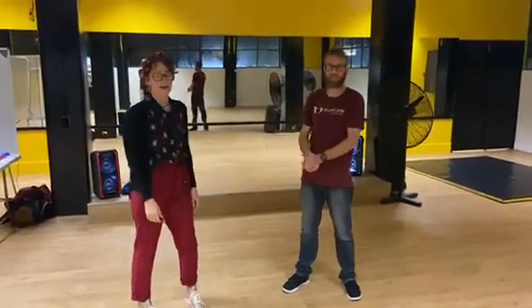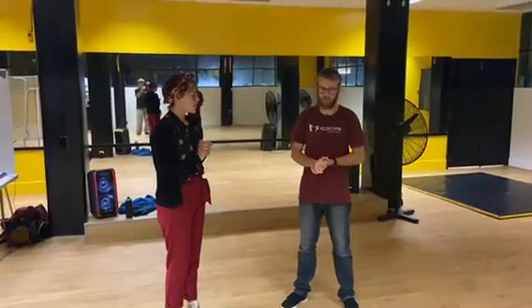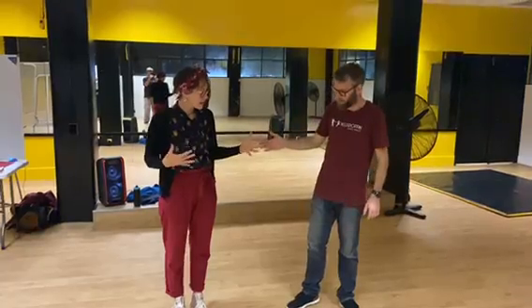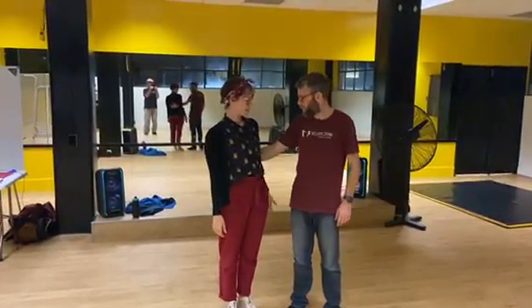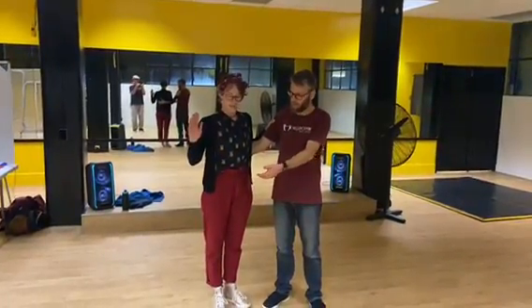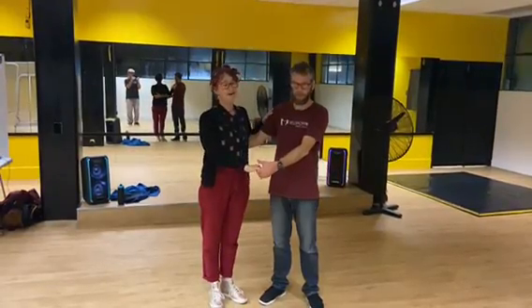This is Dan and this is Steve, welcome to Lindy 101 week two. We started off partnering up, sticking with one role — either lead or follow — this week. The lead's hand is off, follows with their back, drop the hand down behind, bend at the elbow, lay along the arm. We then had our front hand connection as well: pointed belly button, L shape, go down over the top and then relax.